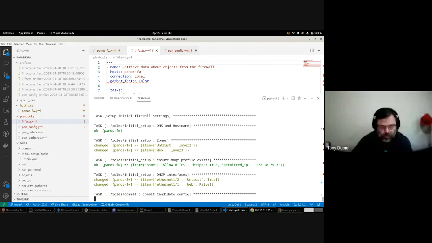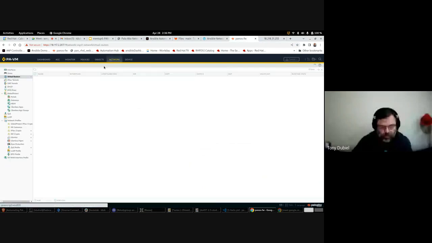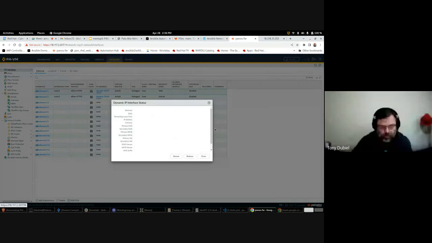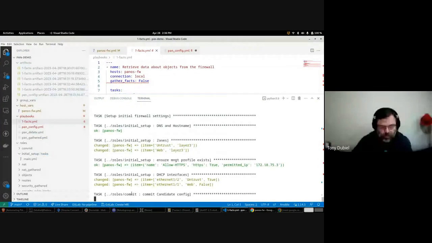And then this commit here is because these interfaces do not work until you commit that config. So once it commits, then they'll actually be up and running. So if we go back into here and look in interfaces, you can see that they're not up yet, but they're configured. And we don't have all the information yet either, like the DHCP. So if I go back here, it's still going through the commit. This could take like a minute or so. And that's just like when you command line change stuff or whatever, it just takes it a minute to commit those changes in the firewall. And it might just be because it's a smaller VM too, it takes a little bit longer.